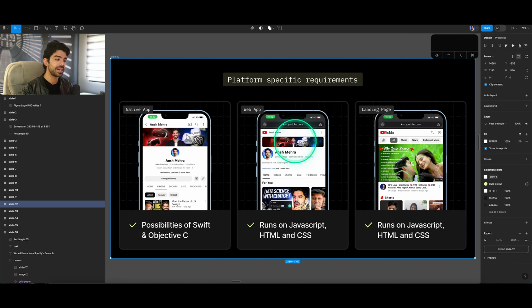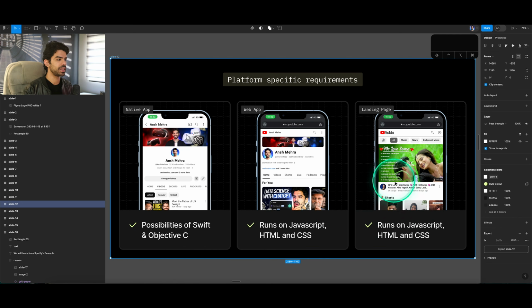On the other hand, if I were to access YouTube from the web browser, that is, if I go to Google Chrome and type youtube.com, then I will go to m.youtube.com, which is basically the web app version of YouTube for mobile. Here, everything runs on JavaScript, HTML and CSS. Visually, you would feel that, oh, this is pretty straightforward. This is so similar to how it is on the native app. But on the back end, the frameworks are very, very different.